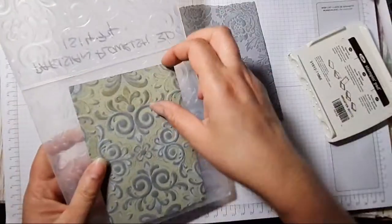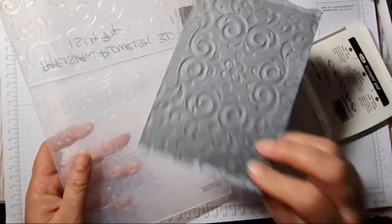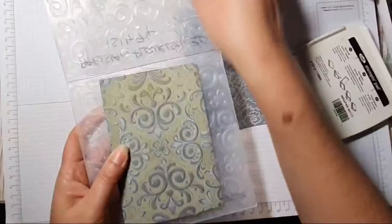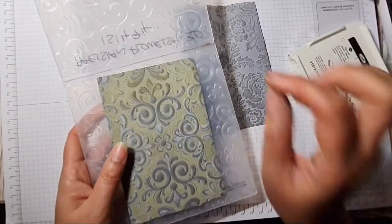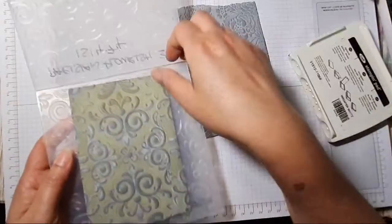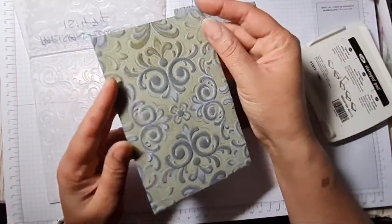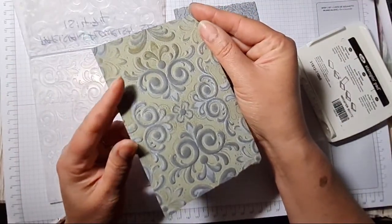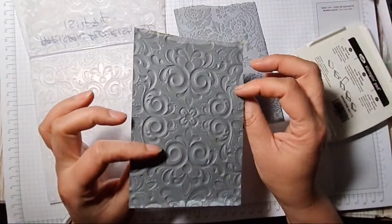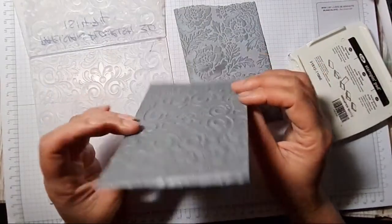Put it through. So this is basic grey again. I'm a bit of a fan of basic grey. I put that through, cleaned it off, then put Daffodil Delight, dab, dab, dab, and ran it through again. And so we have this beautiful yellowy white markature on the basic grey.